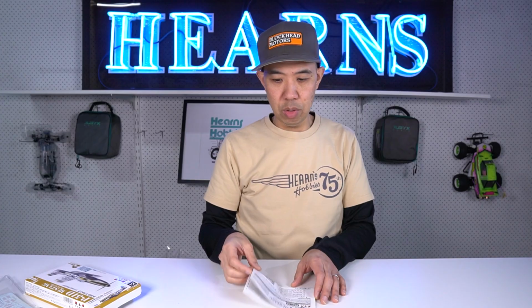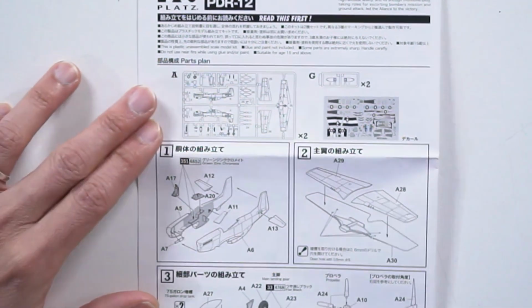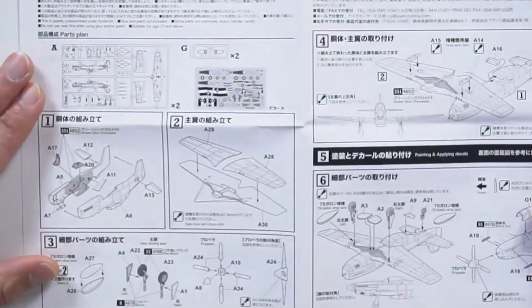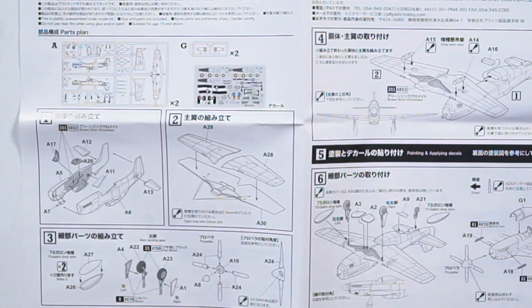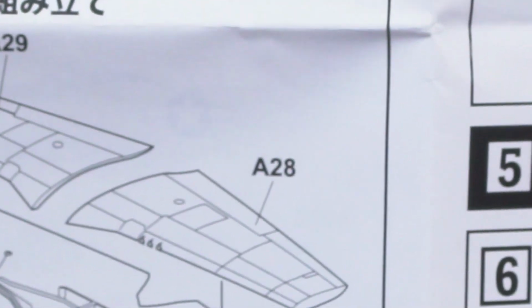There's your manual. So a manual, of course, is going to be pretty simple as well. Let's just pull that out a bit to fit it in. There we go. So this is going to fold out like so. And that's pretty much the entire construction of this P-51. And I don't normally zoom in on manuals, but I think I'll have to on this one, just so I can see what's going on.